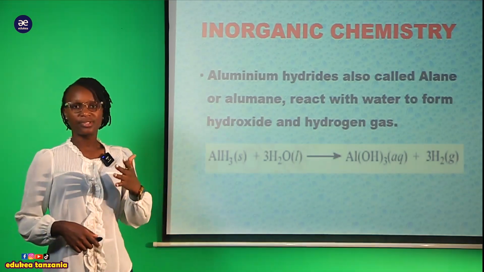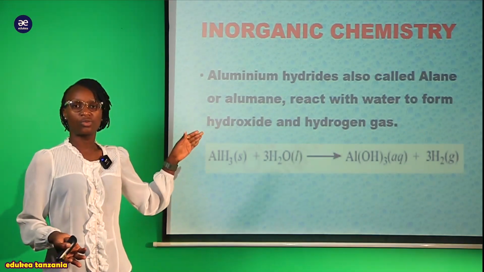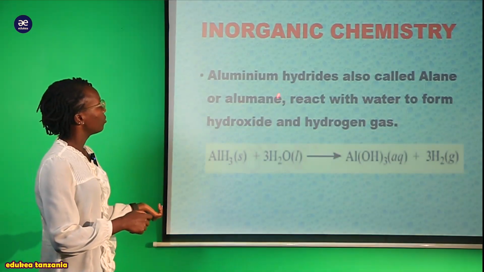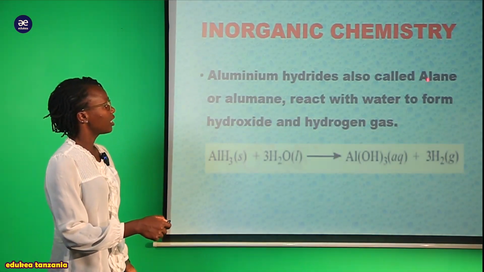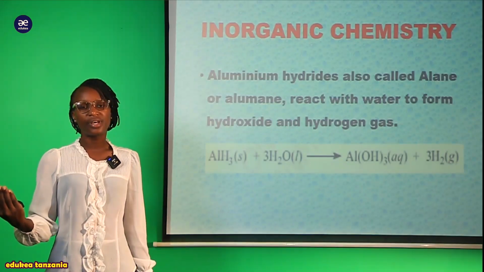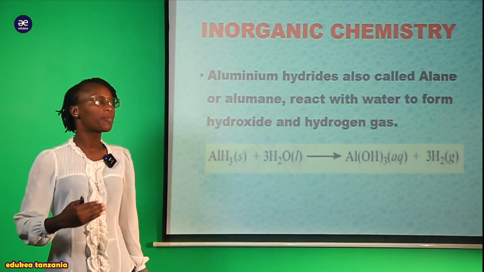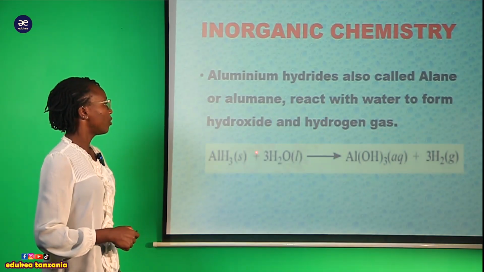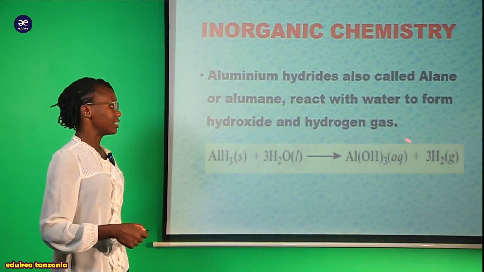These are names which sometimes you can be asked, or someone can use them and you don't understand that it is aluminium hydride. So when you meet this alumane, or sometimes alane, you can remind yourself that this is all about aluminium hydrides. It says that this reacts with water to form hydroxide and hydrogen gas.